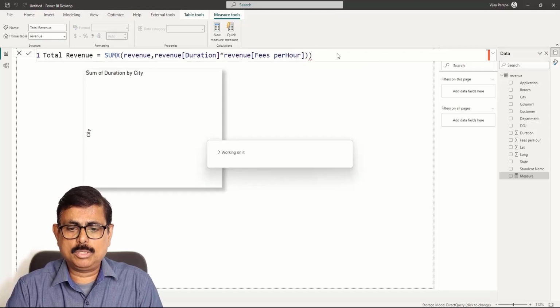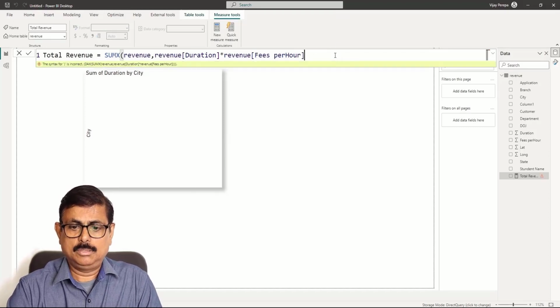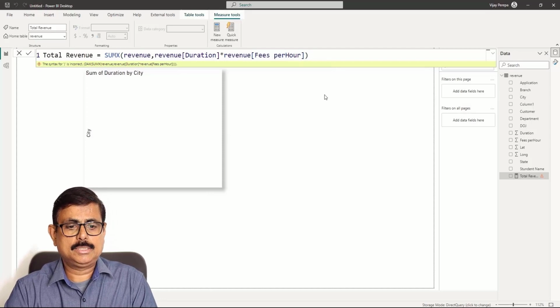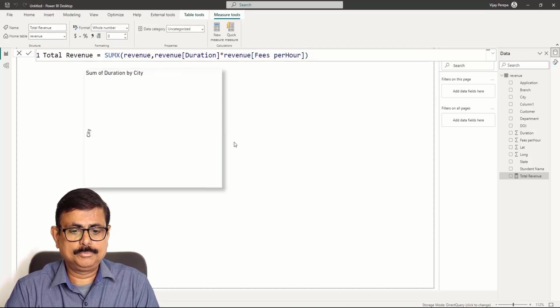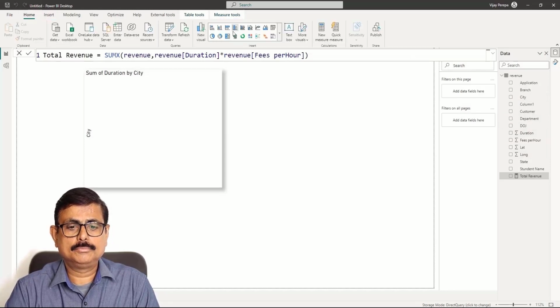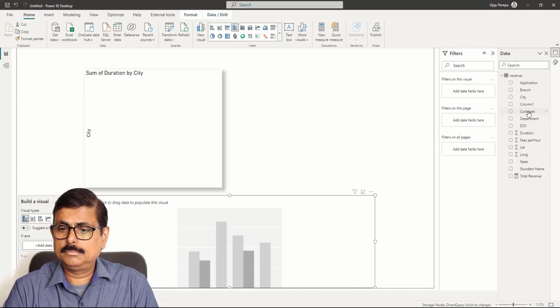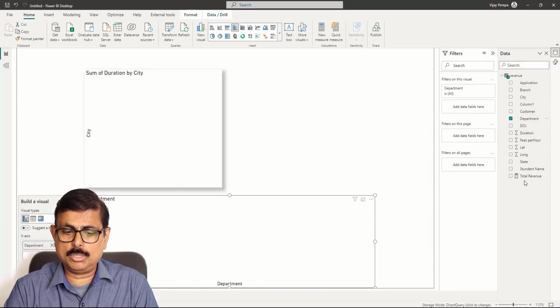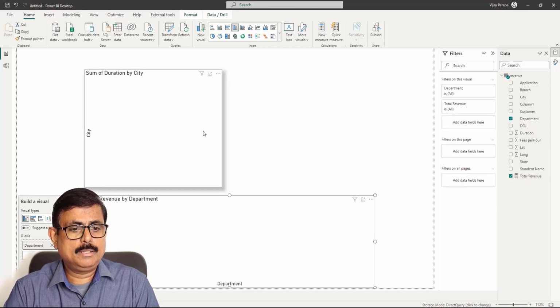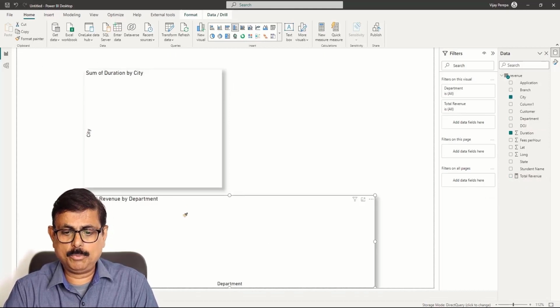So this gives me the total revenue, which I can showcase as a visual. So I'll just add a column chart, department and total revenue. And again, this needs to be formatted the way I want.